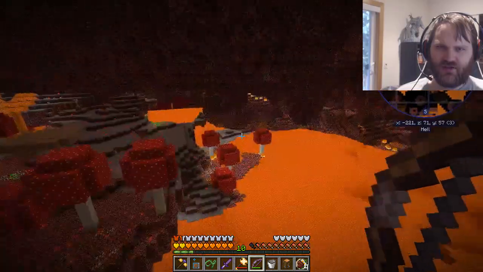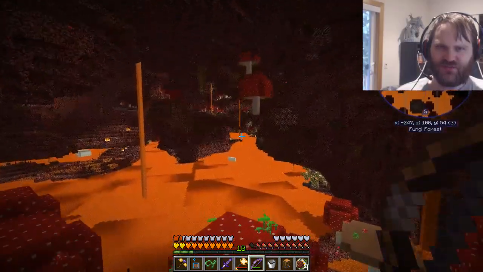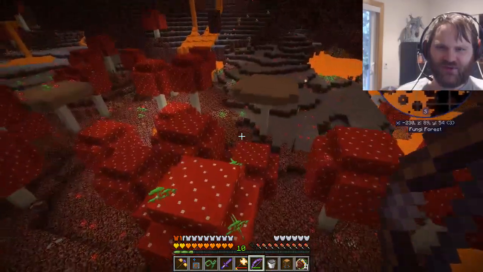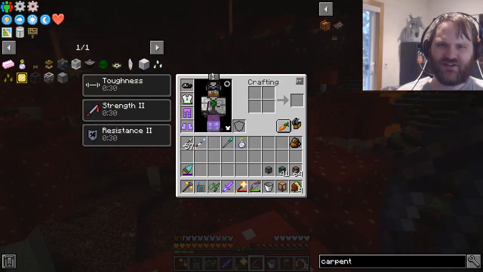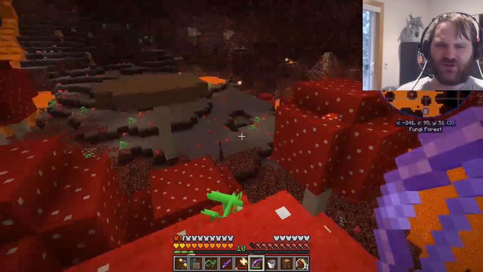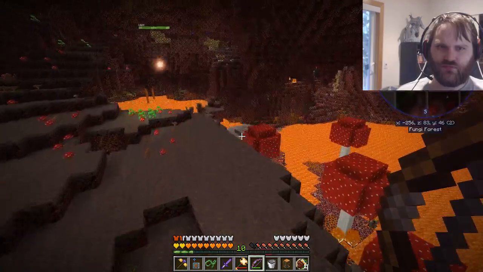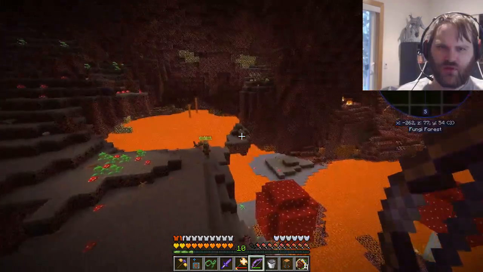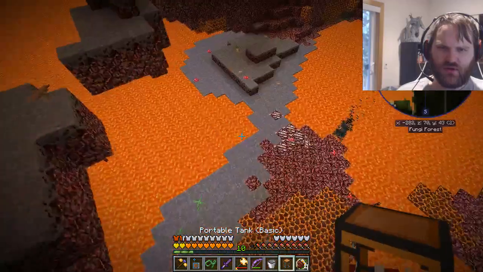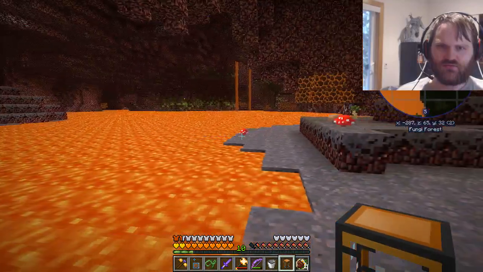Ghasts. Hold on, I should probably mark where the... Oh no, I have the Pearl of Teleporting. I don't need to mark where the entrance is. I can just run away whenever I want to. Alright. Whatever.